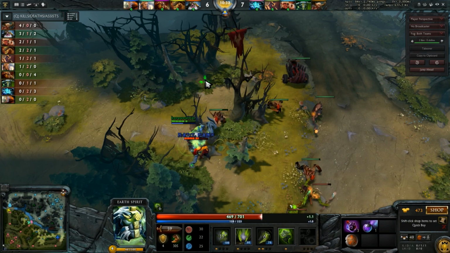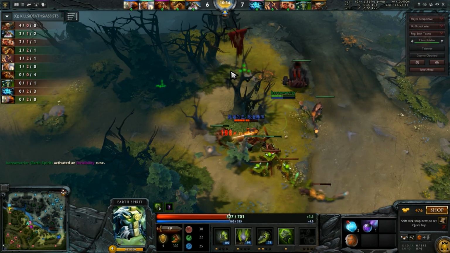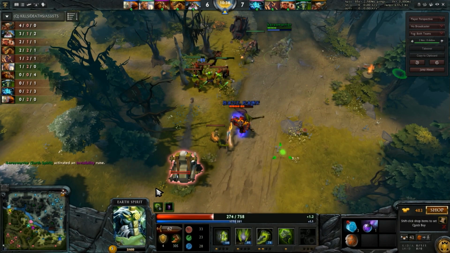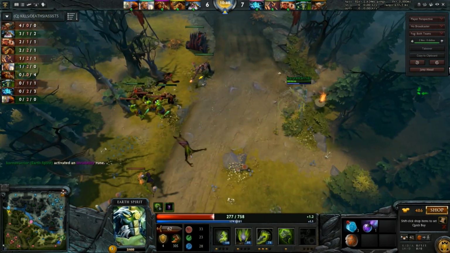As we see this Juggernaut trying to kill our Earth Spirit, he's positioning very well around creeps so that he won't get Omni slashed.